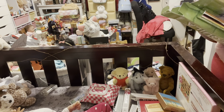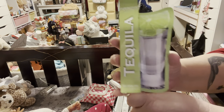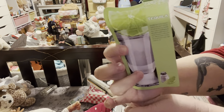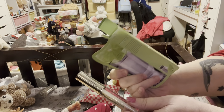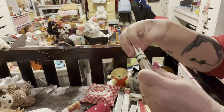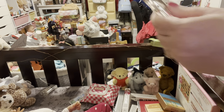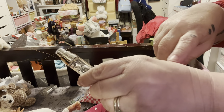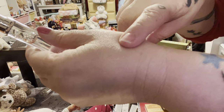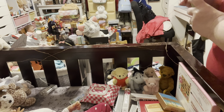Okay, so the next thing I did was I took these, I did get these Glamlite lip glosses. And this one is a tequila. And this is what the box looks like. And then the ingredients on the back, which I cannot read, I'm sorry. But this is what it looks like. This is really pretty. I put it right there. I don't know if you can see it or not. Anyway, it doesn't smell like tequila.